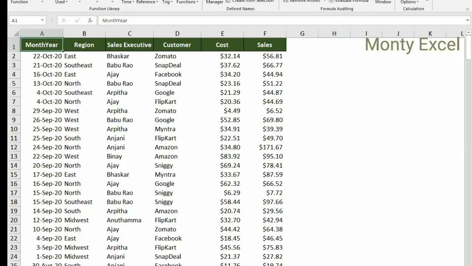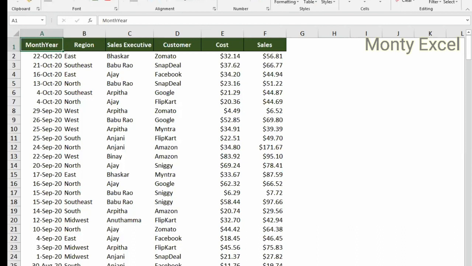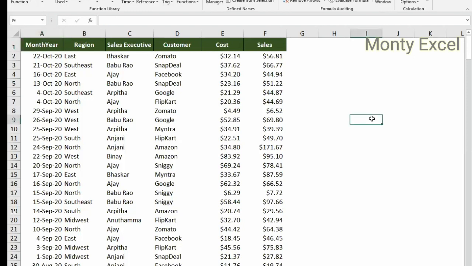That is, the home menu consists of these features, the insert menu consists of these features, page layout consists of these features, formulas consist of these features. That's it. Now I want to create a pivot table without knowing what the shortcut is, but I know it exists in the insert menu. So press Alt continuously. Now I can see that in order to activate the insert menu, I need to click on N.